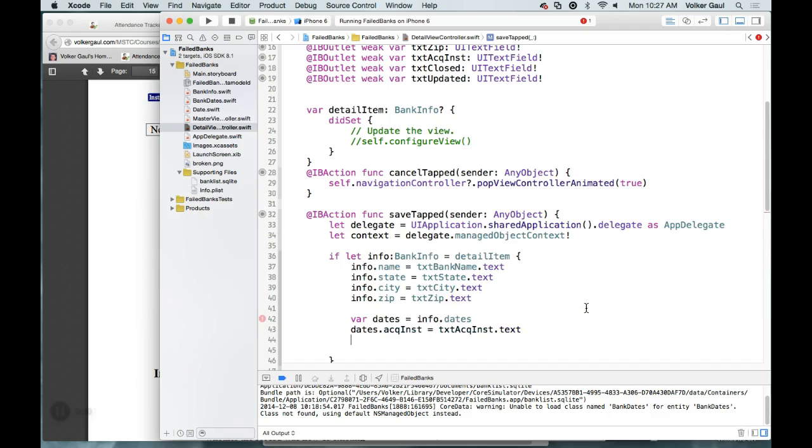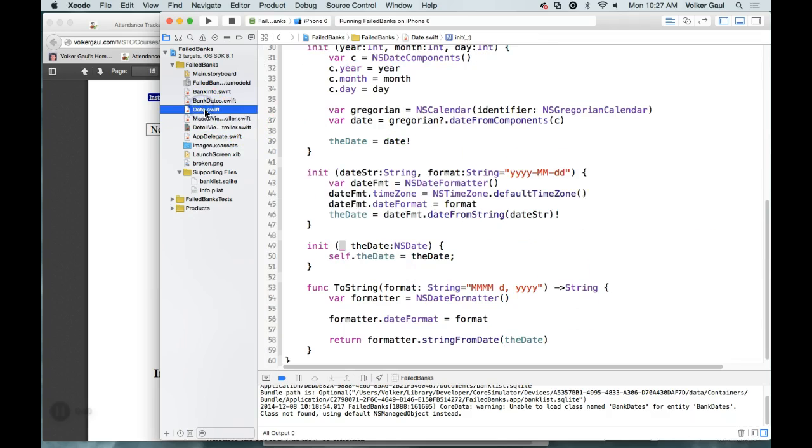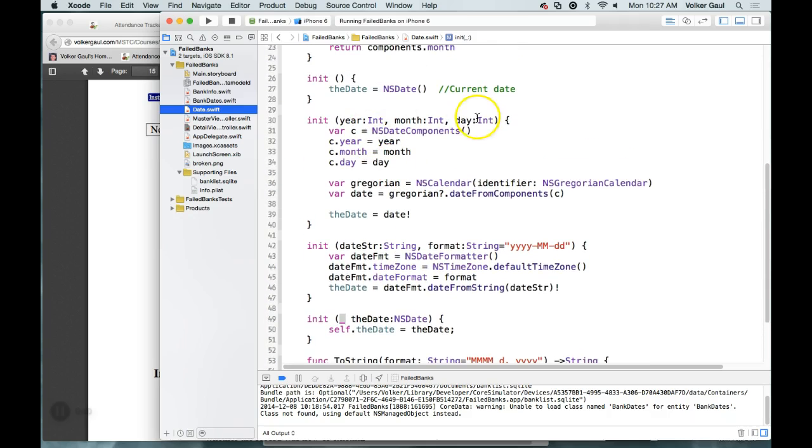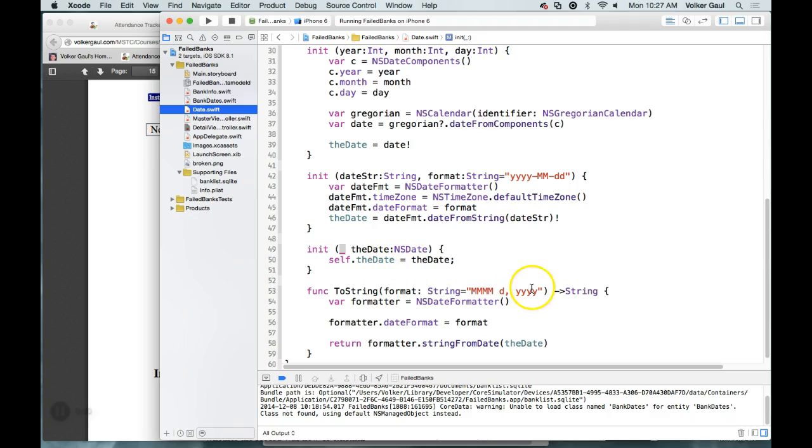And things get a little more interesting with the actual close dates because they are stored as text, but in the database they're dates. So what we'll have to do is convert that to a date, my date type. Since I do have my date class in here, let's do a quick review because I don't remember myself. We can instantiate a date either using that component or with a string. And we just have to specify this and then we will get a date. So we have to give it a string and its format.